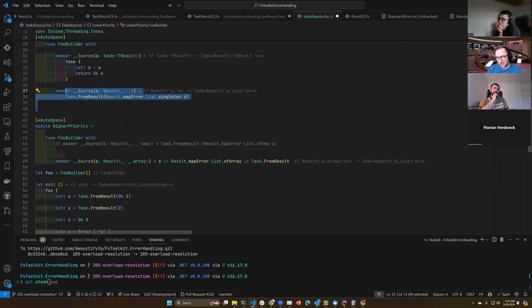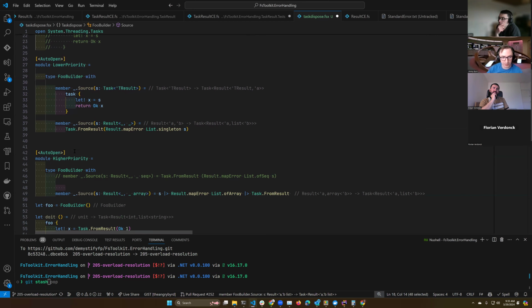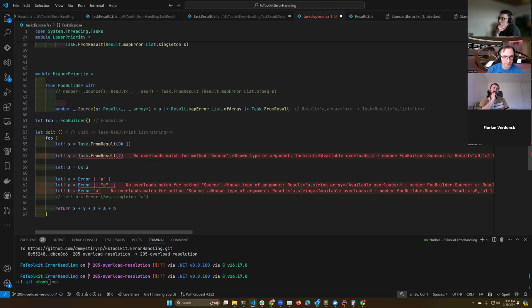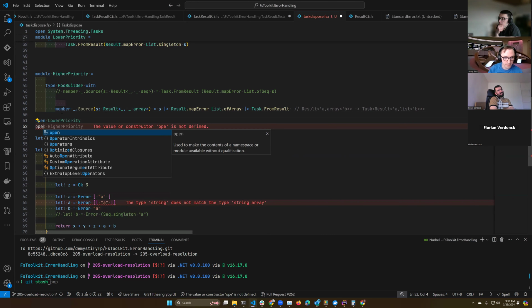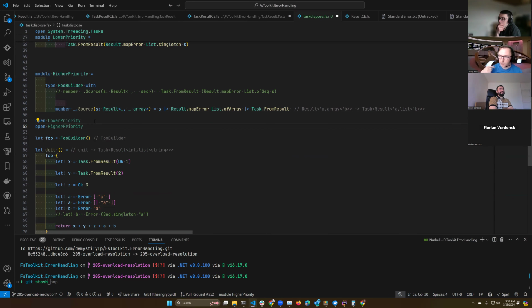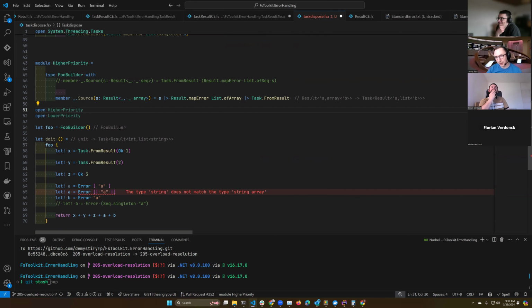But the things on the type itself take the highest priority. So these will be looked at first, and then the last thing that's opened. So actually these auto opens are helping us. If I did them more explicitly, we can see that this works now. But if I flip these orders, stuff's not going to work. This is a fun quirk. There's a lot of little magic in here that you have to know about the compiler to make this all work.